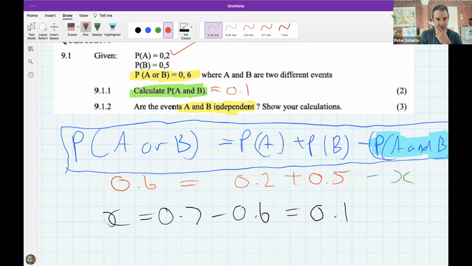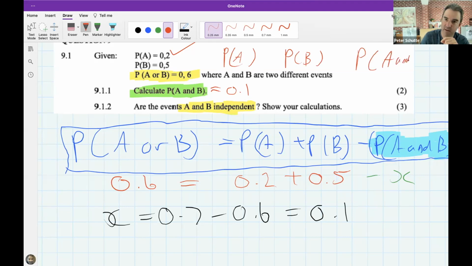Now we're going to ask ourselves, are the events independent? You know the criteria for checking whether events are independent, right? The way you do it is you find the probability of the one, you find the probability of the other, you find the probability of A and B, and you compare them. And you say, are they equal or are they not equal? So I want you to do that calculation for me now and tell me, are the events independent or not? And then there's a question from Majumecha.